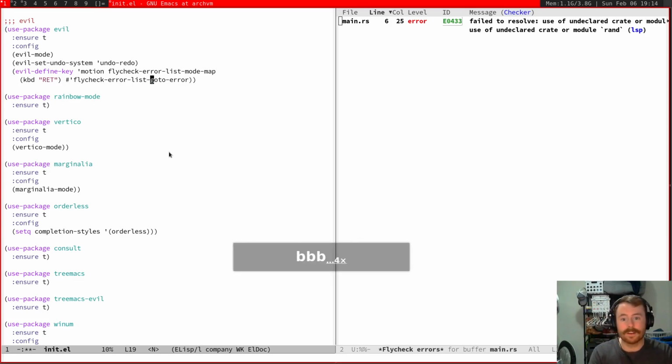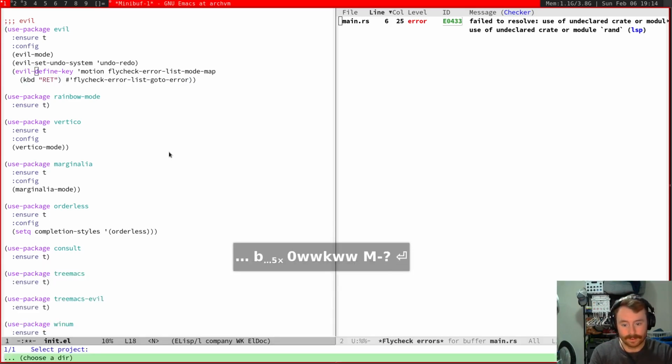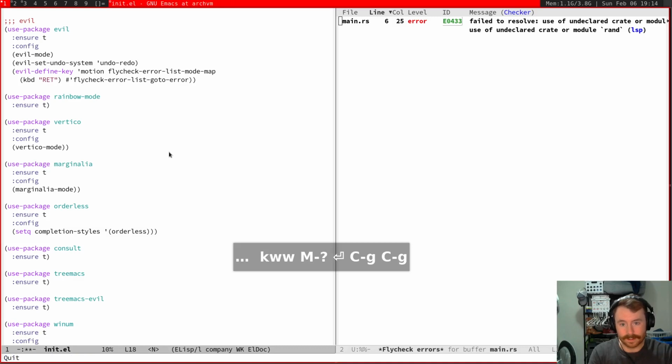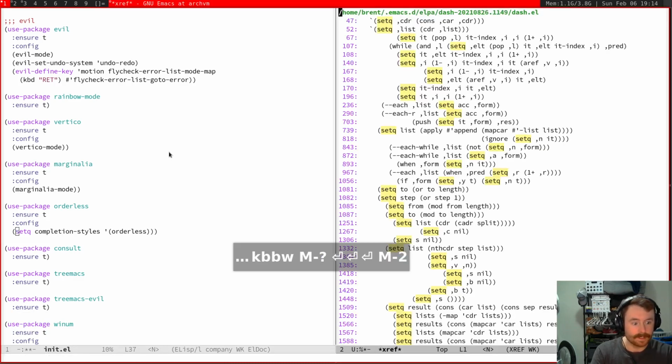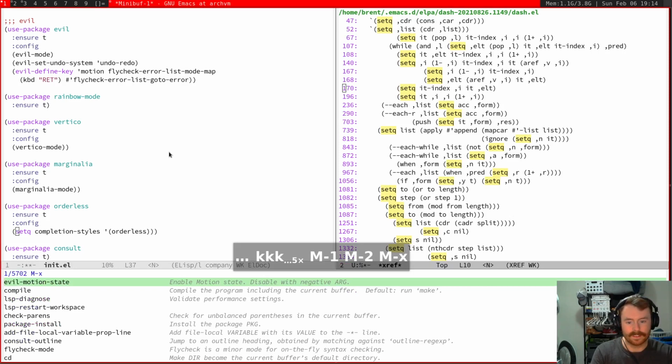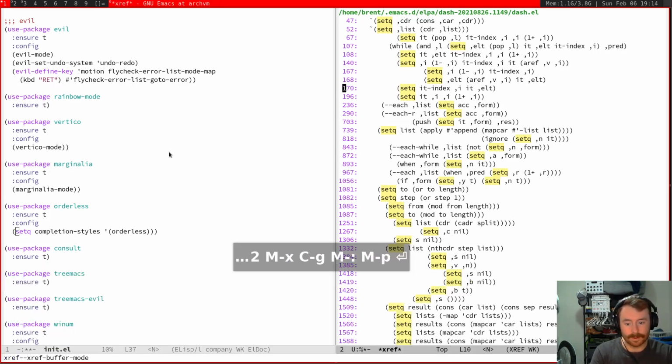How about xref? If I try to do, let's do this. We're going to look for setq. So we're going to try to find references for setq. Sure, this looks fine. Okay, so you'll see over here. Okay, now here's an actual problem that we can actually address in the same way. So I can check the major mode, xref-buffer-mode.